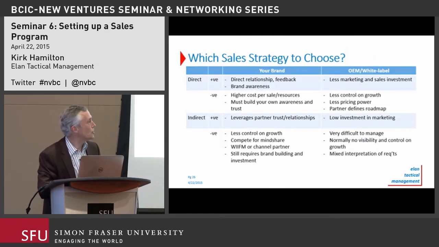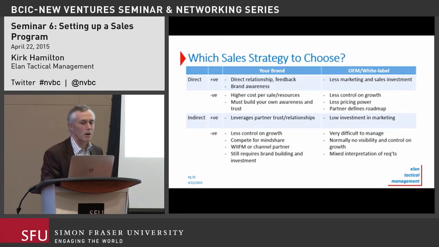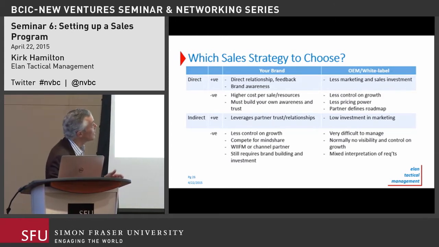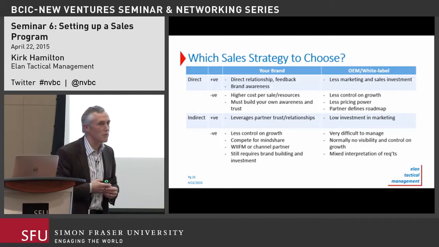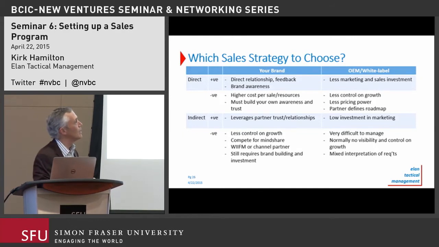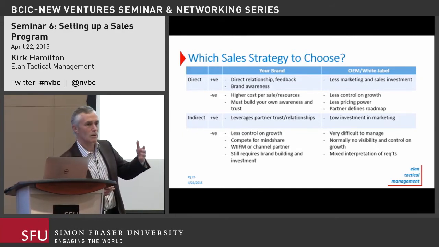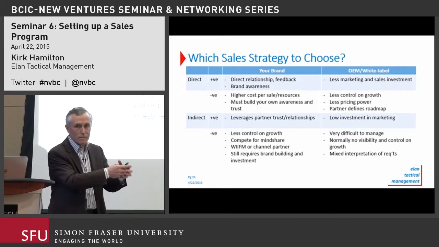So which strategy should you choose? So I just threw up a couple of things here. You could probably make a pretty long list. You'd be squinting pretty hard to look at the different elements here. But the direct, so I've got on the top your brand, whatever brand name you're operating under. And then on the right-hand column, I referred to as an OEM or white label strategy. So an OEM white label strategy is really that multi-layered product like Redland Technologies where they're just a component. So it's a product roll-up.